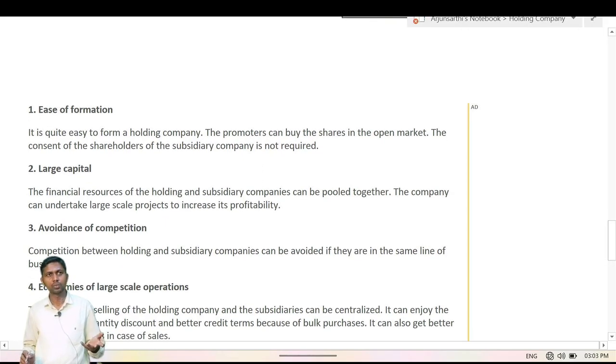Why do the consolidation? This is the question. Instead of doing consolidation, just frame the company, form the company. What is the problem in a company formation? You will say, sir, you are giving us the shortcut; instead of just purchasing the shares and controlling a company, we'll form our own company. But my dear students, so much endeavor is required to form a company, just to give the name to the company.